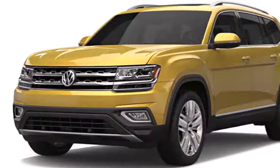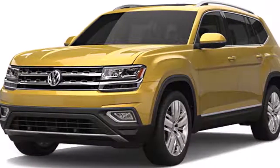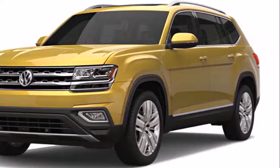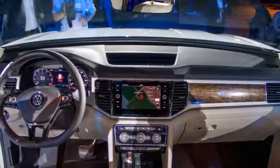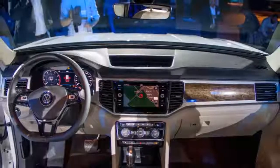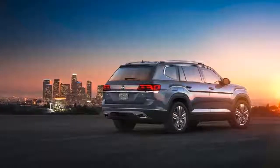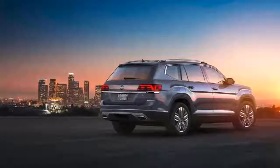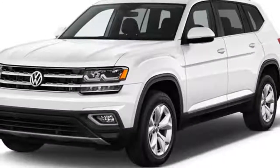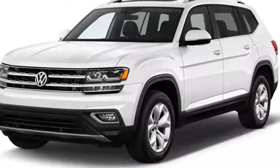This model will be quite a big SUV, and it will offer space for everything. This model will be the third SUV from this company. We have the well-known Tiguan and Touareg, and as we know, the Atlas model was planned to be between these two models. However, that is not the case — the latest Atlas model will be even larger than the Touareg, and VW expects quite a lot from this SUV.